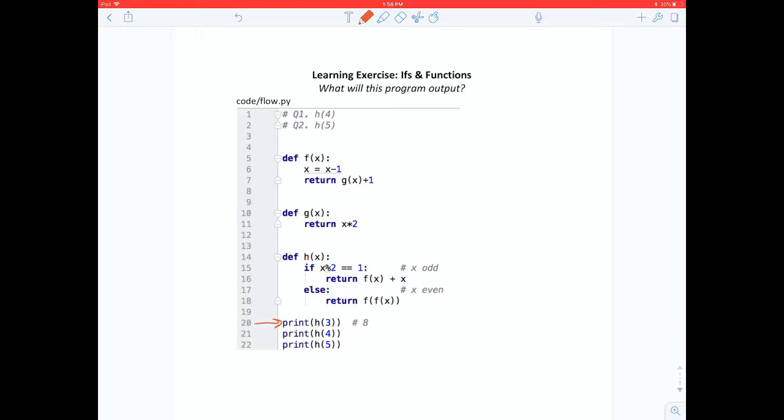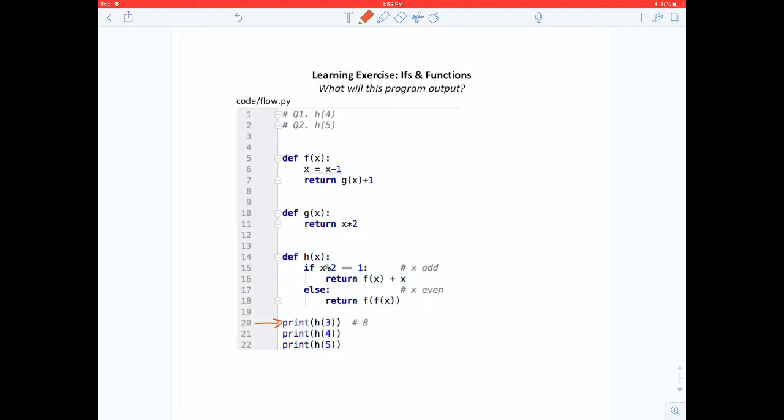So until line 20, no action is taking place. Well, it's not that nothing is happening in the code, but we're setting up the possibility for function calls, which begin on line 20. Now, I have already noted that what will be printed is 8. So let's walk through how we get that.